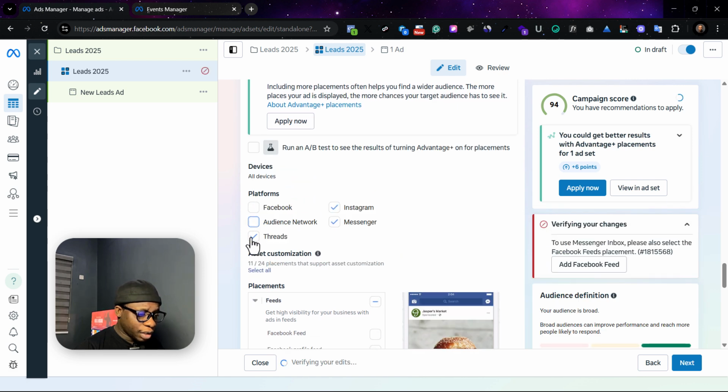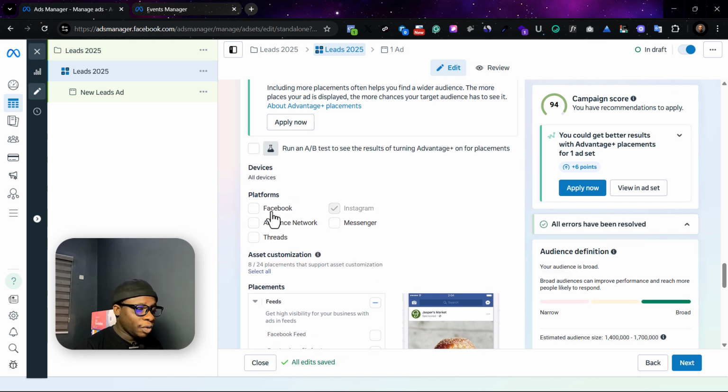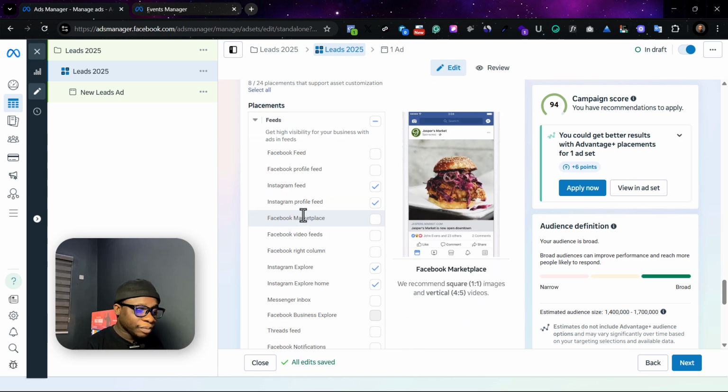I just want to run it on only Instagram because I know my people are not there, right? But if you know that your people are on Facebook and you've found luck in driving ads to Facebook as well, no problem. And since the lead ads will be optimizing for people to fill your form, crazy people can actually still fill your form, so you should be mindful of this, right?